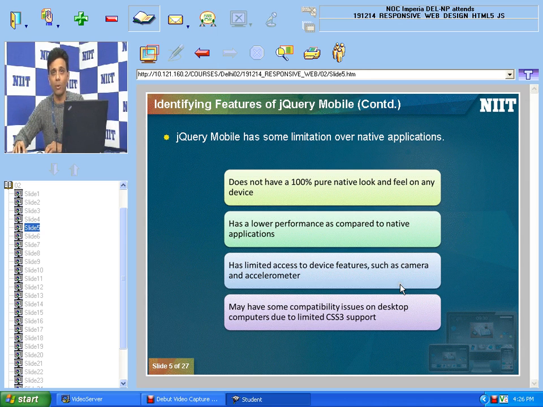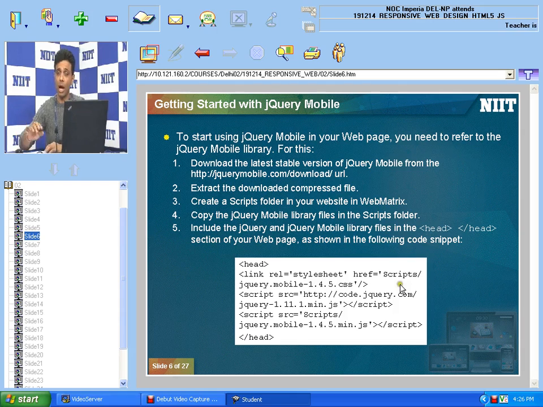Now, how to use jQuery mobile? Again, one thing I need to do is use the jQuery mobile library files. How to get this?